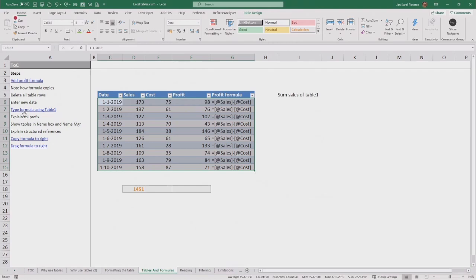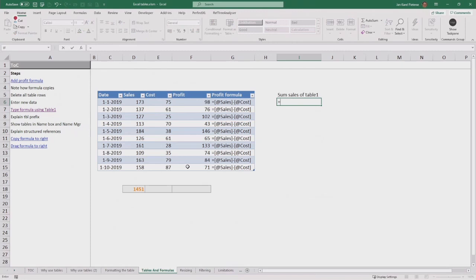Of course, you can also type your formulas. I'm a keyboard guy, so I'm not really using my mouse. So if I want to sum my sales, what I usually do is just type sum, bracket open, and then the name of that table. And here's a snag. So if you create a table in Excel, Excel doesn't actually help you and ask you for a name. You have to remember to give your table a name yourself. So let's do that right now.